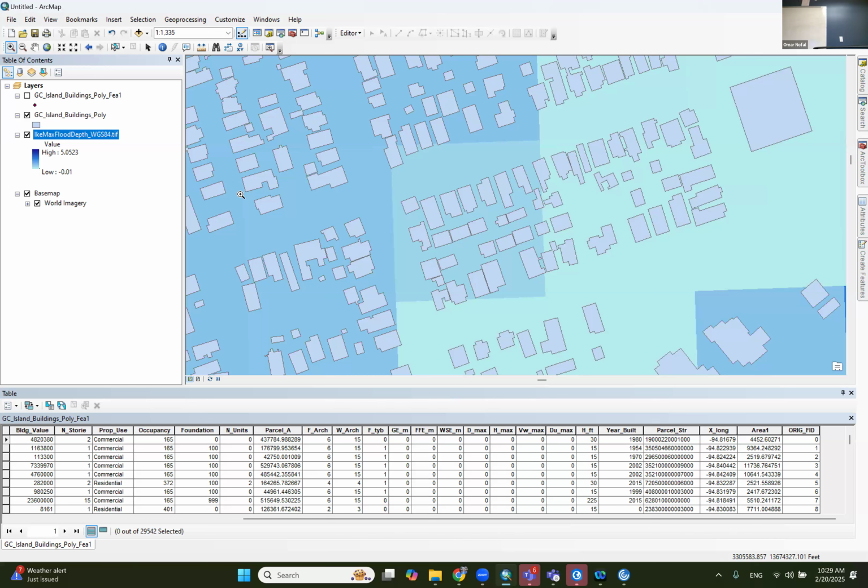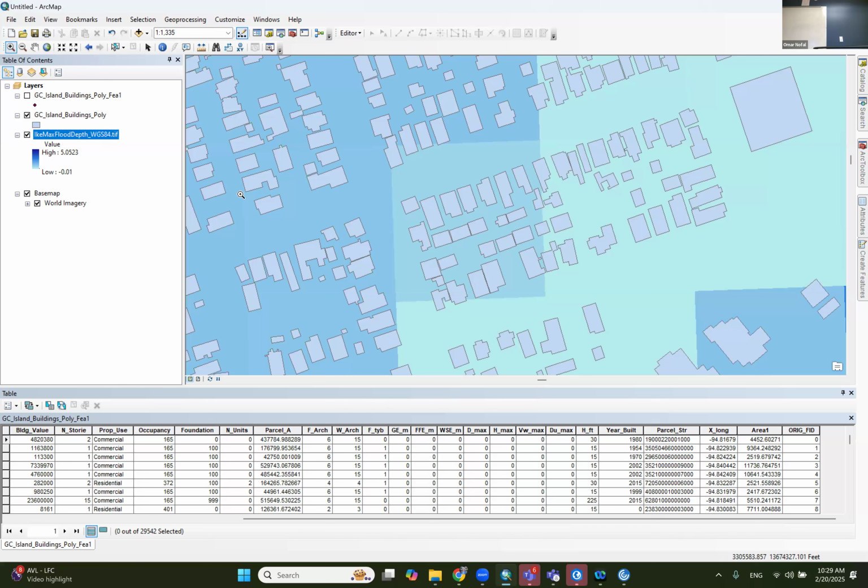Like 1 pixel has a complete block. So it might be, I don't know, like a 100-meter by 100-meter pixel. So it's really big. That means the quality of this map is not that high. That means definitely not all these buildings have the same flood depths. But this is the maximum that the coastal engineers can do, because when they run the maps for the entire Gulf of Mexico, or the entire Gulf of America, right? So they run the maps around this entire big region. So yeah, if we need much higher resolution, the pixel sizes are gonna get smaller and smaller. All right, so this is an example of the raster maps, okay?